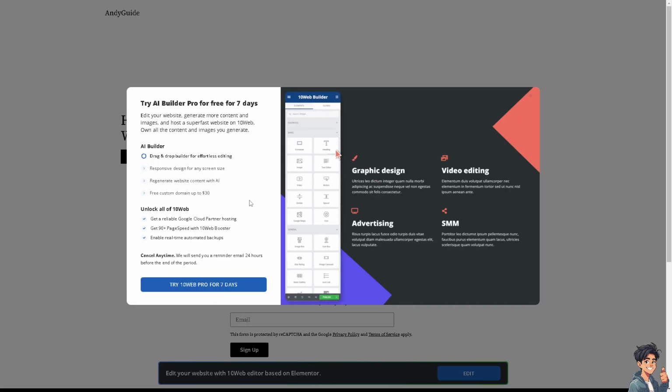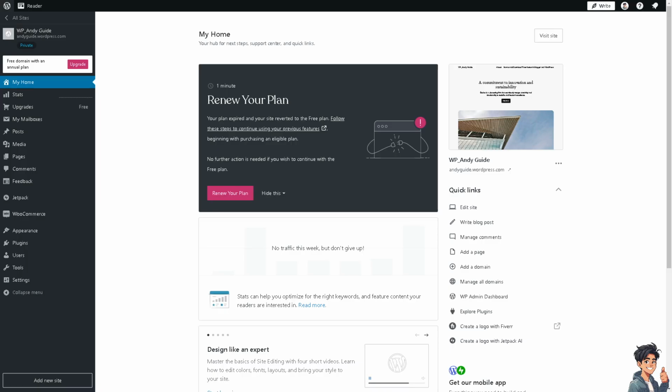Remember that Elementor, okay, is also heavily integrated with WordPress. So if you're a fan of WordPress, you're not going to be having a difficult time, right? Because WordPress supports plugins like Elementor, and this feature can be particularly beneficial if you need to reach a global audience with content, all right?